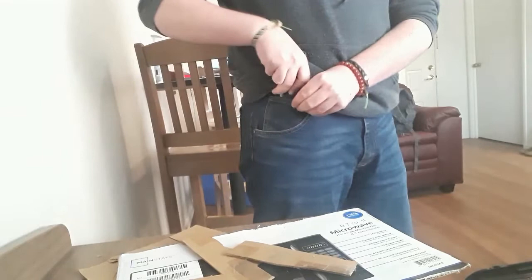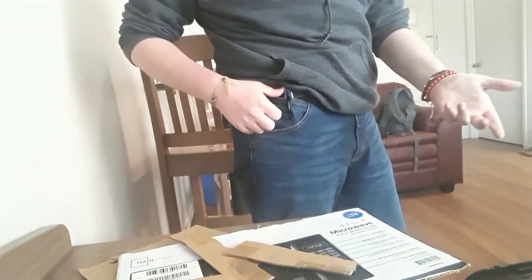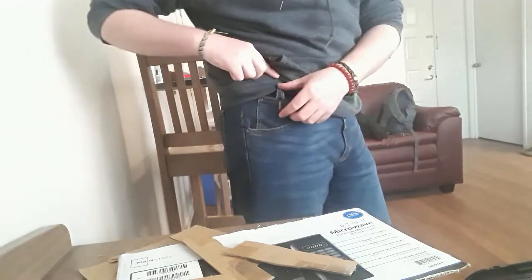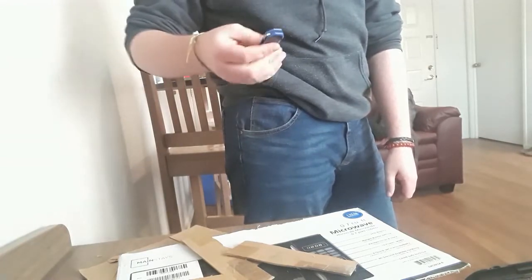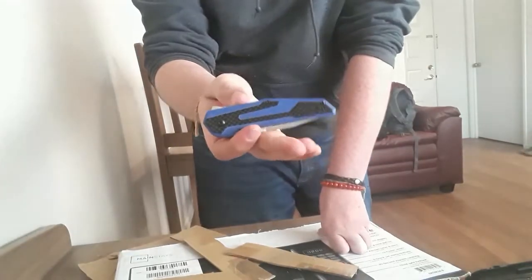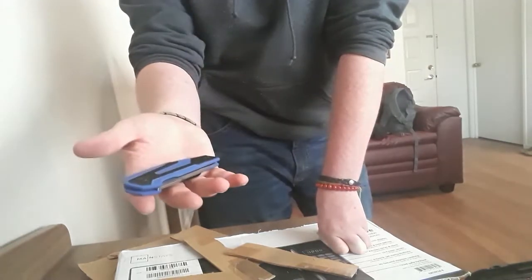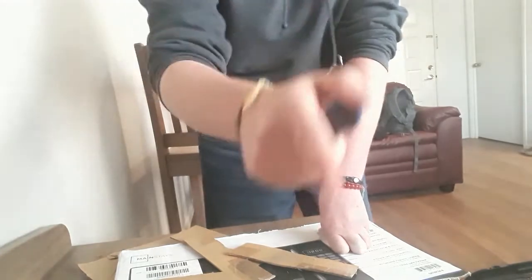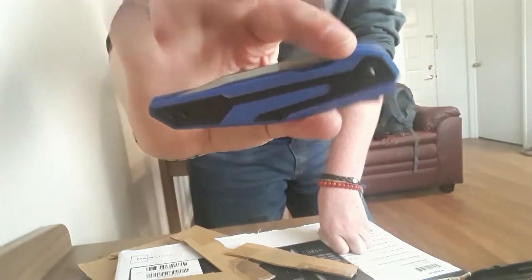In fact, this knife might even... yeah, it fits pretty good in the fifth pocket. And that's pretty good. It does stick up more than I prefer a fifth pocket carry knife to stick up, but it's okay on carry. It's pretty good, I'd say. Actually, yeah, it's pretty good. So let's head back to the table and let's talk about what I like and don't like about this little guy.